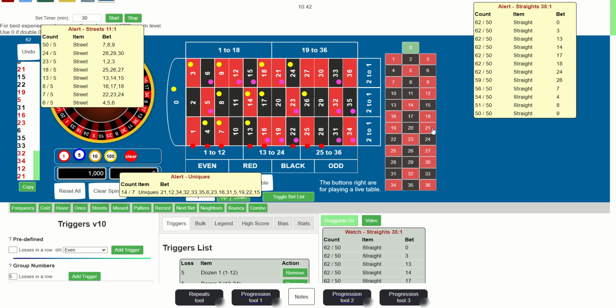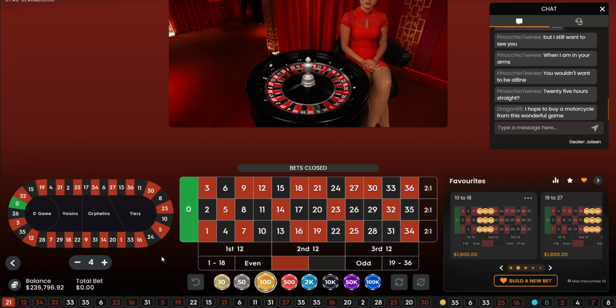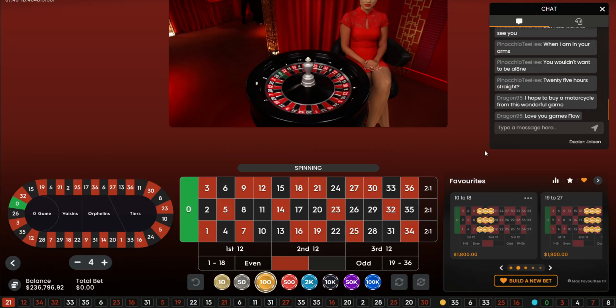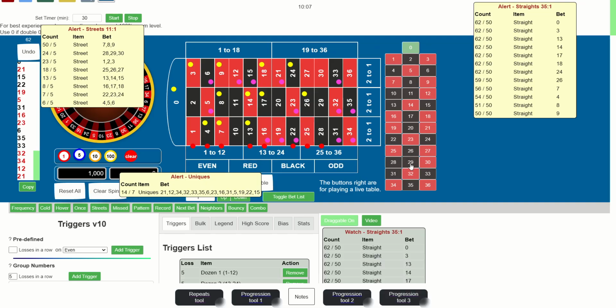21 finally came out on the unique numbers, and we have a new set of unique numbers. So 21 right there. That would be a hit on 21. We had 14, 21. Another unique number. The winning numbers. So 15 unique numbers. And we got 2, 4, 6, 8, 10, 12. So still 12 numbers. And the streets, we got 2, 4, 7 streets.